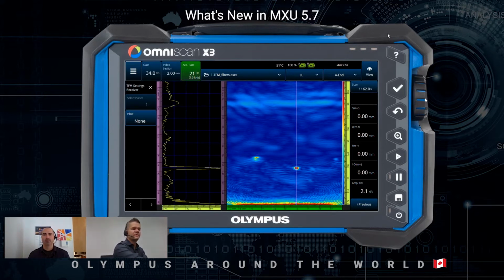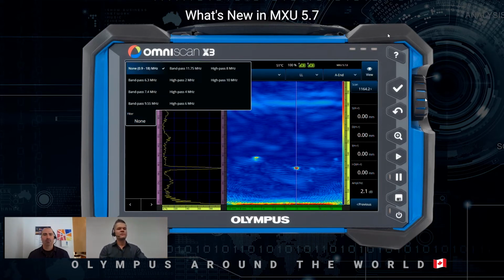So we added filters for that reason. 2 types of filter exist now in TFM, bandpass and high pass. Bandpass might have some use for specific applications, but the most interesting one for HTHA, as an example, will be the high pass filters. Which frequency really depends on you. They're all there. You can try them.